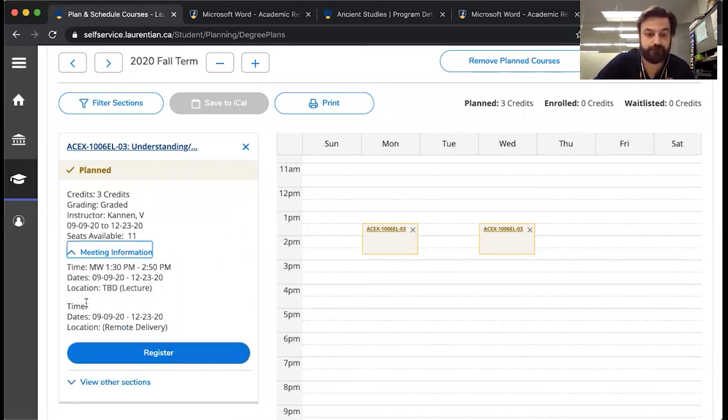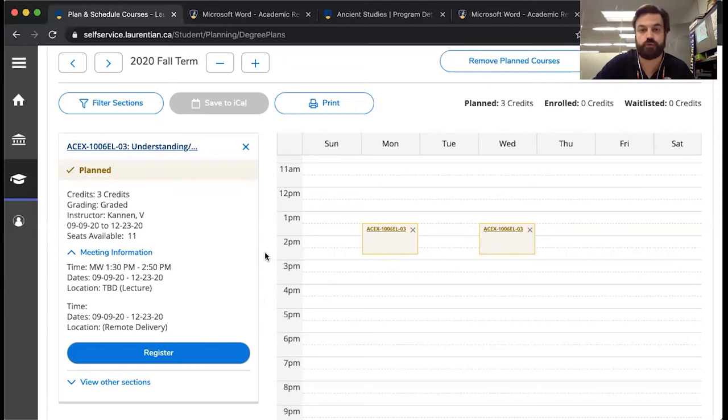So we'll see this in the meeting information, remote delivery, which means that your session will be offered via virtual classroom in either synchronous or asynchronous learning. Synchronous learning will be basically live, where your professor will have an online platform, most likely Zoom, and they're giving their lectures live stream. Asynchronous learning would be, you'll still have your time slots in your calendar, but your professor will have recorded videos that they'll present. And some professors will do a hybrid. Some might do a combination between recorded sessions or lectures and some live streaming.